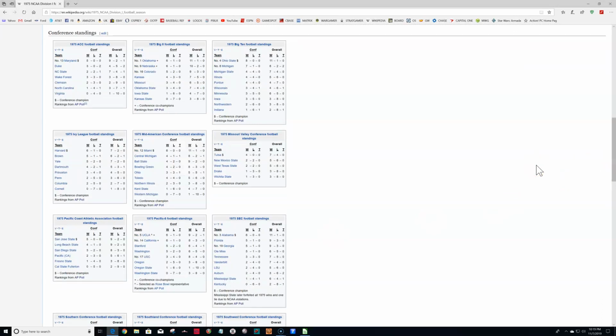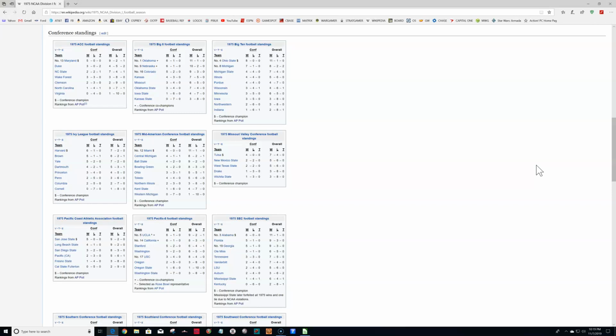You can see that Maryland won the ACC. Oklahoma did win the Big Eight. It's actually conference co-champions with Nebraska. But Oklahoma did win the national title, so they automatically get the number one. Ohio State won the Big Ten. Harvard won the Ivy League. At this time, there was really no Division I and Division I-A, okay, Division I-A and Division I-AA. I know it's called FBS now. I'm always going to call it Division I-A. I hate the word FBS, I really do. But Harvard's not in the game, so I don't have to worry about it.